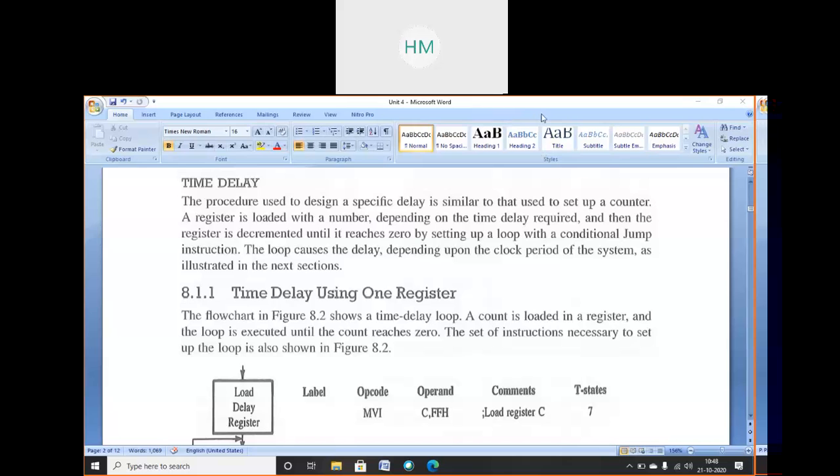We have discussed timing diagrams, machine cycle, T states, and the timing diagrams we have discussed very briefly. So, what do you mean by 1T states and how does it depend on the microprocessor frequency? And what is the clock frequency of the microprocessor? Please answer. I'm waiting. Please answer. The operating frequency of 8085. What is a T state? Who will answer?